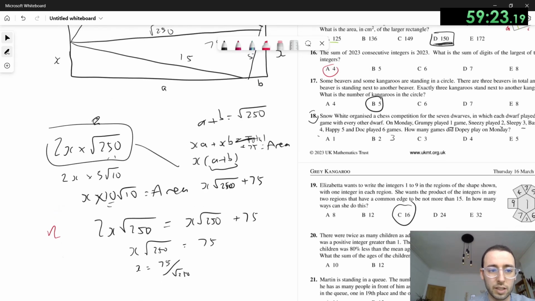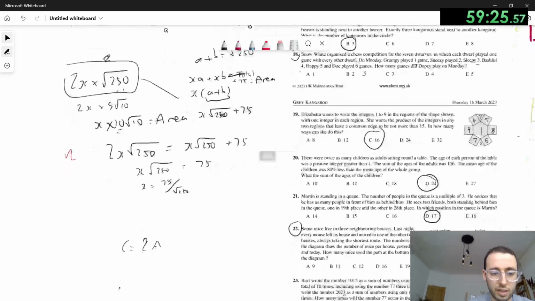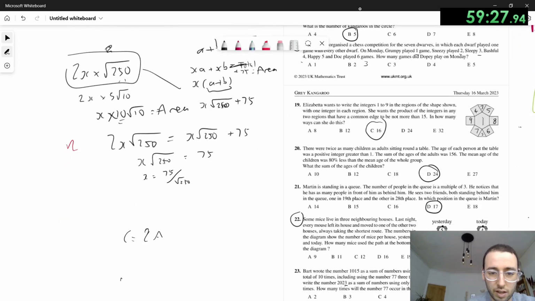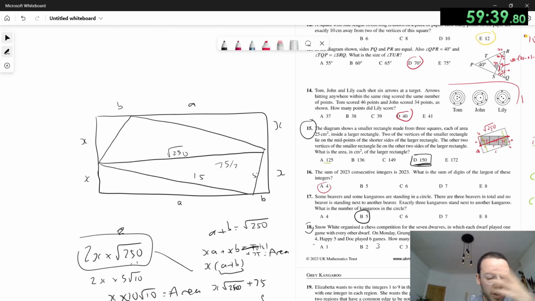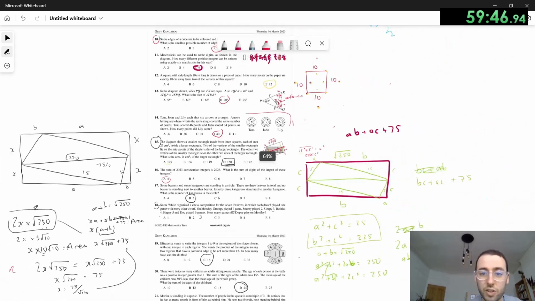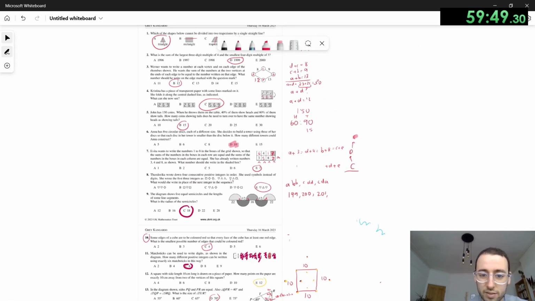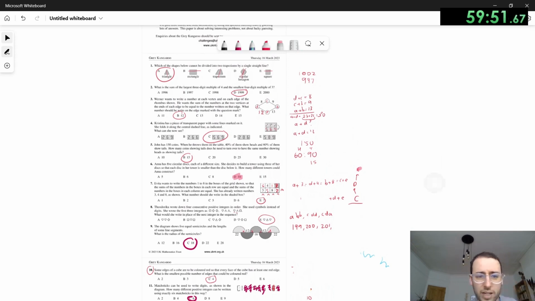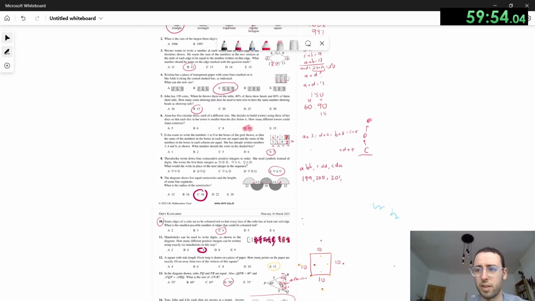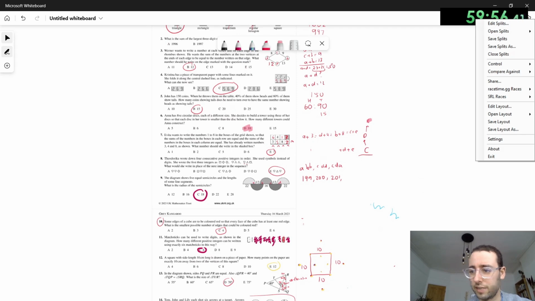Last 40 seconds. The area is, I've got, yeah, it's 150. Because if I put it in here, I've got 75 plus 75, which is 150. Yeah, I feel like this also felt like it was half. And I'm out of time. So that was really fun, actually. That was really cool. I really struggled at the beginning, I think, and then I got in a bit of a rhythm. So let's stop this, actually.